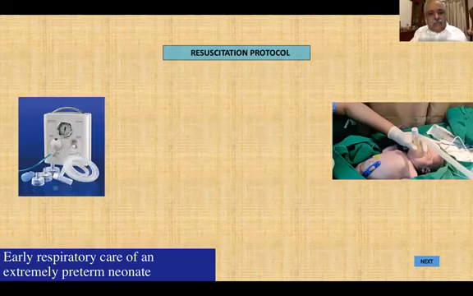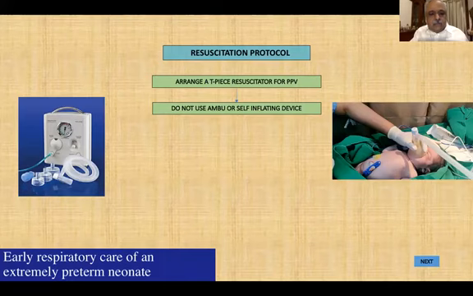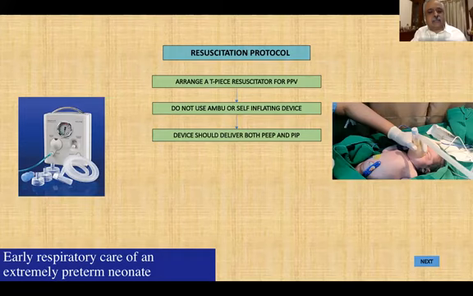The ideal thing to do would be to keep a T-piece resuscitator available with you. Do not use an ambu bag as far as possible unless it's absolutely not possible. Across the world now, people have given up ambu bags or self-inflating bags. They are very injurious to the lung.